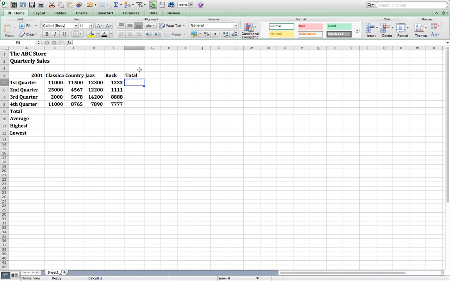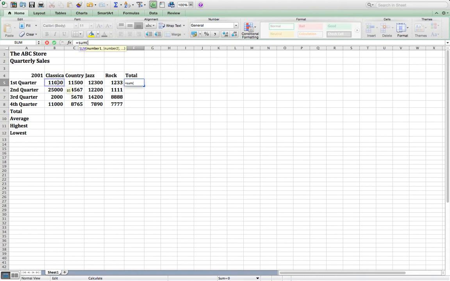To show you how to do assignment 2 for your Excel for this week. So first of all, you want to figure out your totals for your first quarter, your second quarter, your third quarter, and your fourth quarter. In order to figure out the total in this box, you'd go up to the very top, hit equals, and then you do sum.